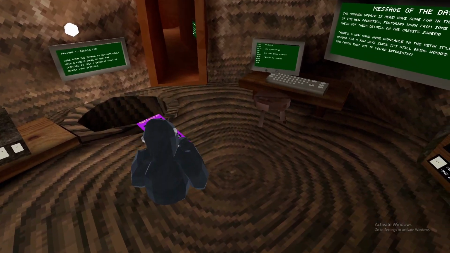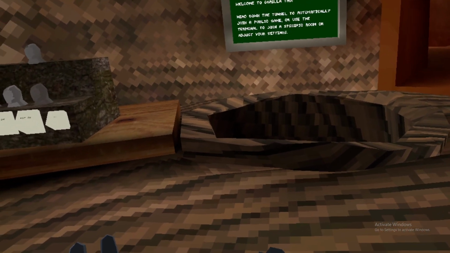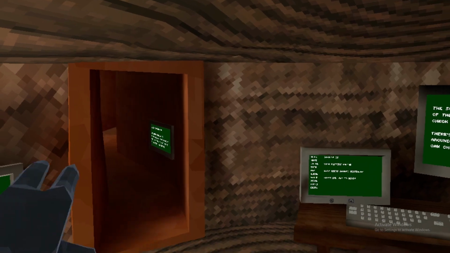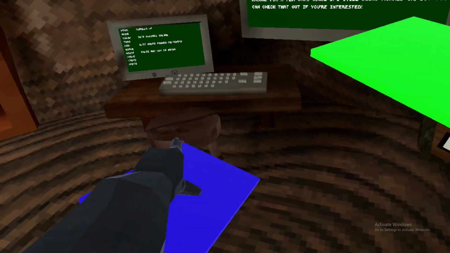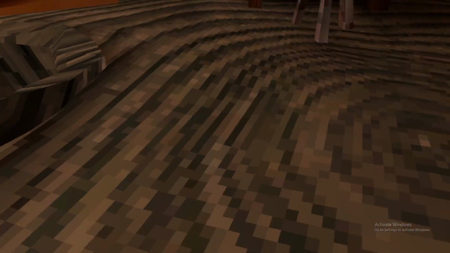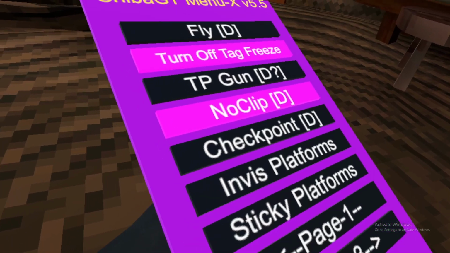All right, some mods we're going to be using: first is first person camera. This should fix it. So now you see first person for me, which is very nice. We can have platforms, which is going to be really nice, like RGB platforms. We can keep them here until we let go of the grip, so grip activates that. No clip: if we hold down this, we just no clip through the ground or above. We're going to be using that a lot. Turn off taggeries, it does that.